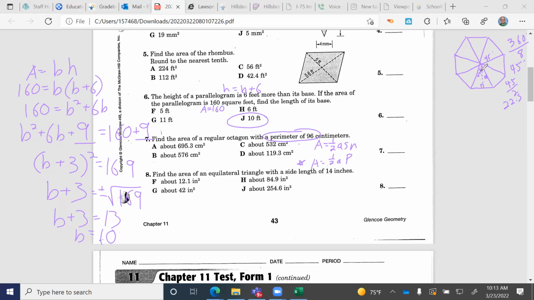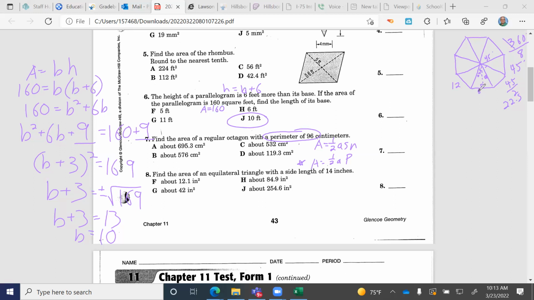Other things that we know: the entire thing has a perimeter of 96. So on this problem, if the whole thing is 96, can you figure out one side? Yeah, it's regular. Regular means that all sides are what? Equal, congruent. Yeah, either one of those words work. So we have 96 divided up evenly into 8 sides. 96 divided by 8 is 12. So every single one of these sides is 12. So this apothem is splitting this side so that this side is 6.